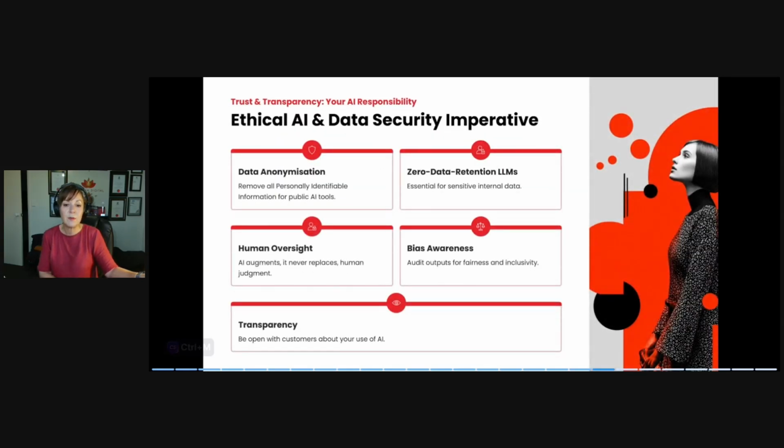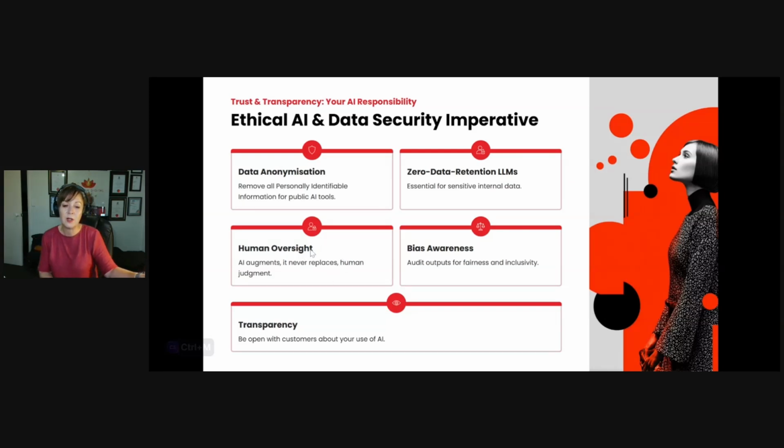The things to remember when you are doing this, which I've touched on already, is making sure you remove any identifiable information in spreadsheets and customer information before you're putting it in there. If you can, depending on what you're using, you can sometimes turn off where it says it will train on the data that you give. So you can turn that off. Whether they do that or not, I don't know really, but you can still turn it off.